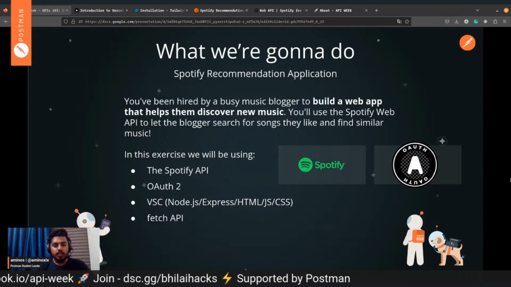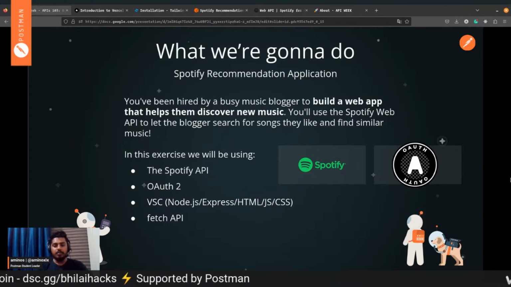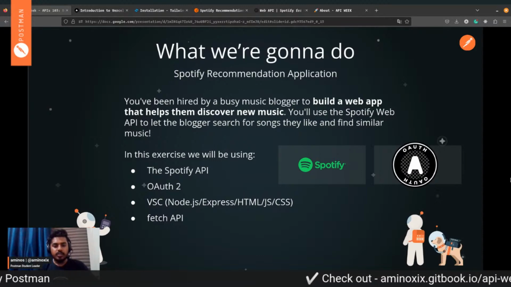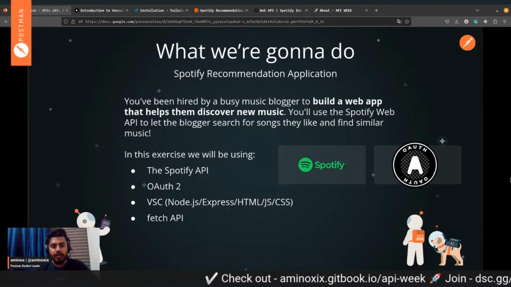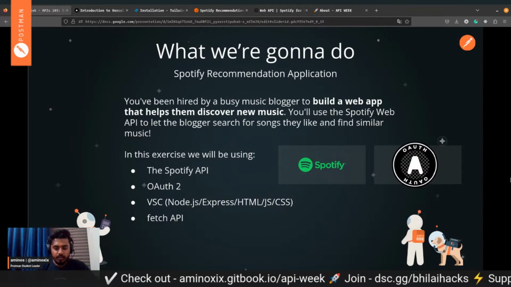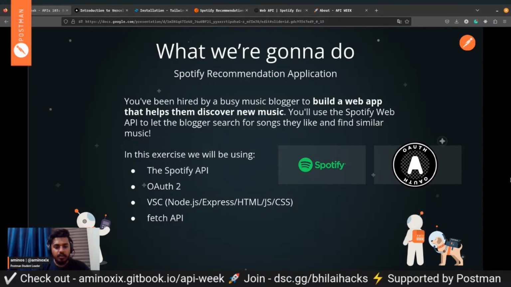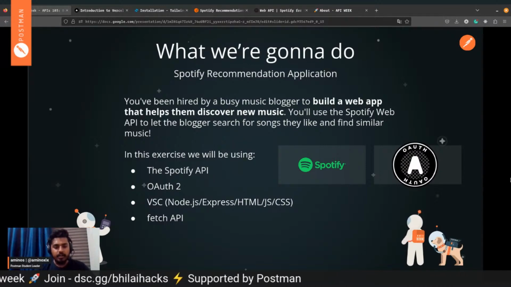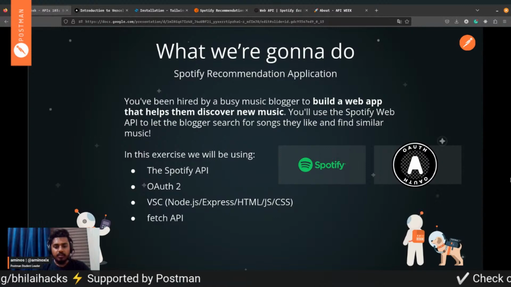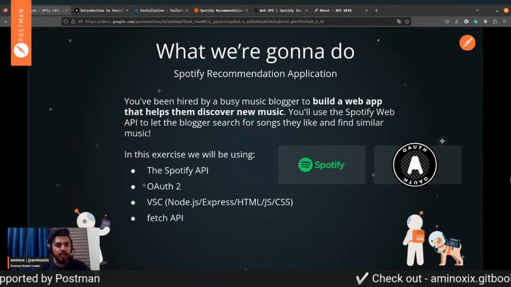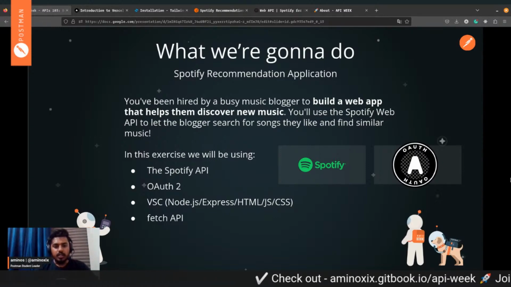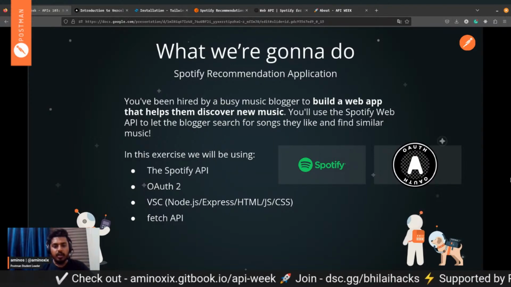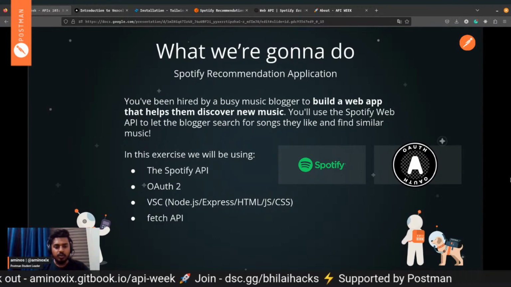And OAuth, yes, you have really heard about OAuth 2, right? OAuth 2 is something we use to get the data, but if you are using some APIs like recommendations or search, and it's a public API, then why do we need private access tokens or something like that?